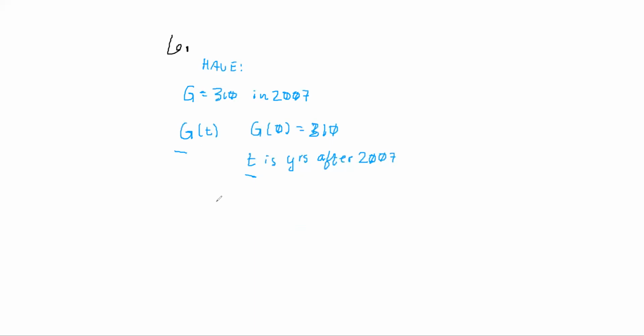Now we get to look at how this G changes. For part A, we have 3%. So G is increasing by 3% per year. How do I interpret this into an equation? What kind of equation is this going to look like? Well, I have a percentage, and I know it's a growth. So I'm going to say that my growth rate is equal to 3%.